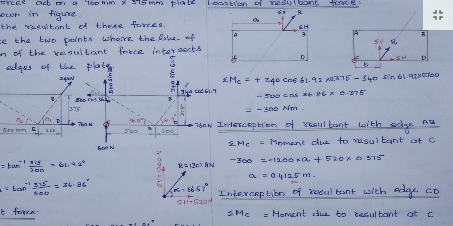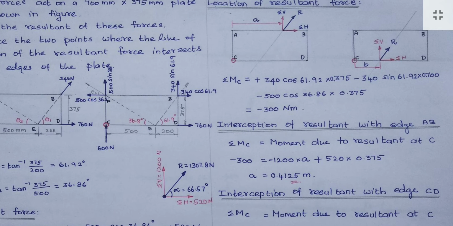Then consider this 500 sine theta, this vertical component. This vertical component will not create moment at all. You can try to experience it with a live example. Now you are holding at the point C and you are applying a horizontal force and a vertical force. This line of application meets at the point of hinge, so there is no perpendicular distance, so the moment is 0. So we don't need to consider it.